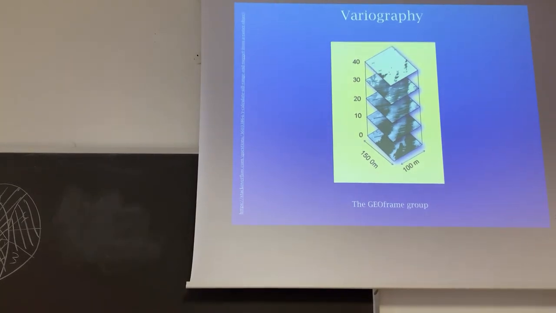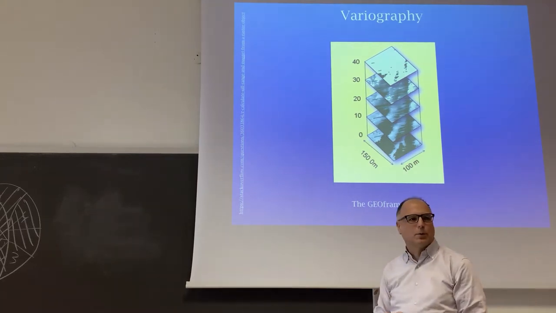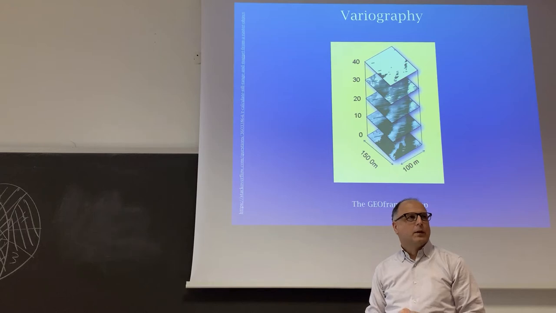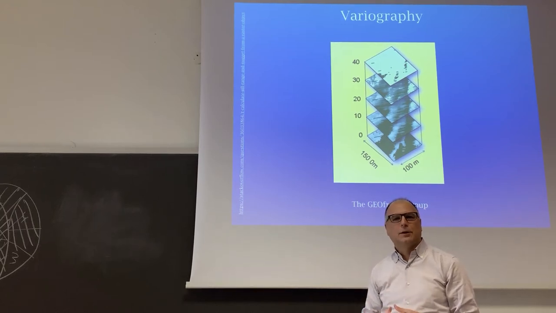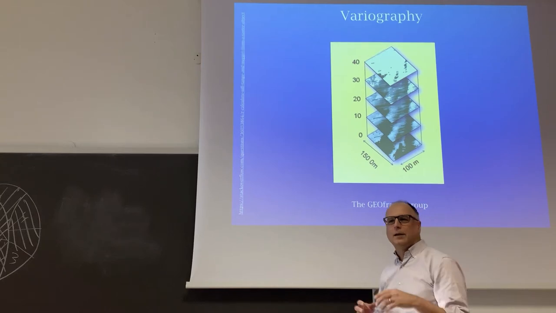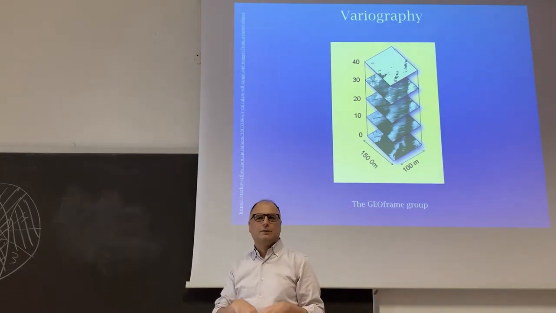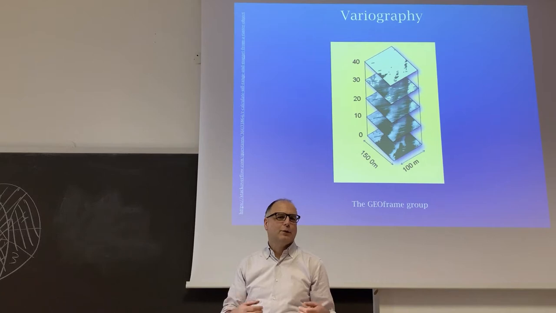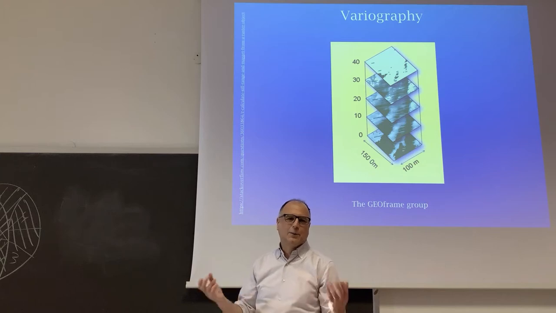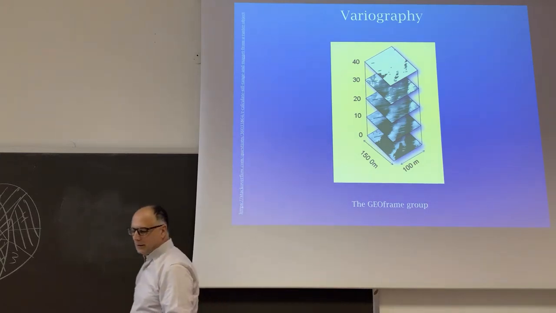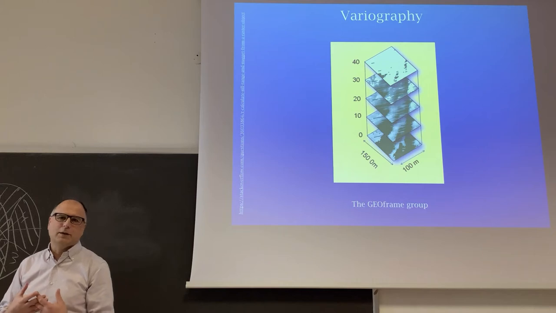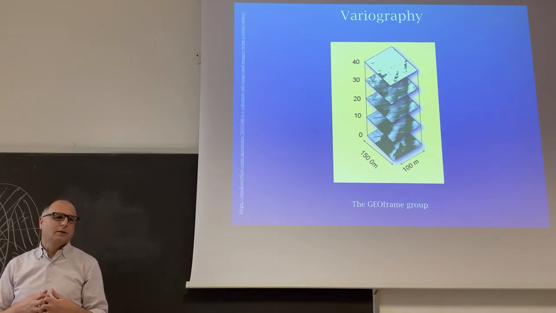So now one problem we have is to establish which variogram to choose. More or less the procedure is the same that we use when we want to fit a distribution function to a set of data. We have a zoo, a group of variograms, and we try to fit each one of these variograms to the data and see which is best suited to reproduce our data set. Obviously, most of the time, the choice is not unique.